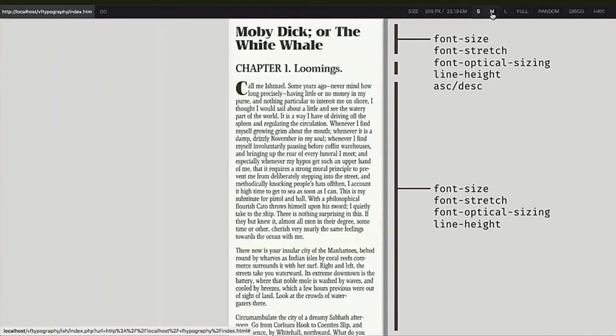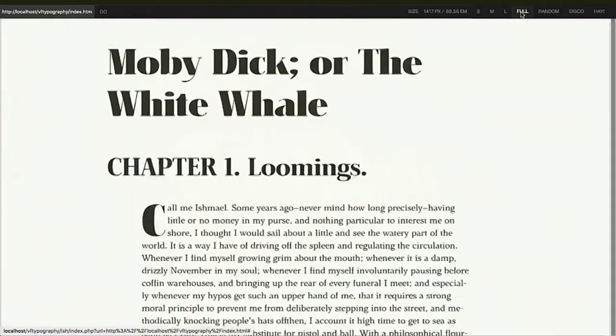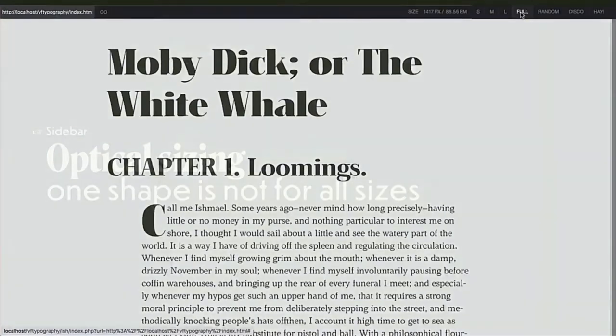Couple that with optical sizing and you get slightly sturdier character forms. You can really dramatically improve the reading experience without really sacrificing anything or having to load a different asset. So that was something that I thought was really pretty fascinating. And it meant that there was actually very little code. I mean, there was some headaches that you might get looking at those calculations, but everything else is just changing some variable names. So actually adapting this whole system to other typefaces and other typographic systems is relatively straightforward.